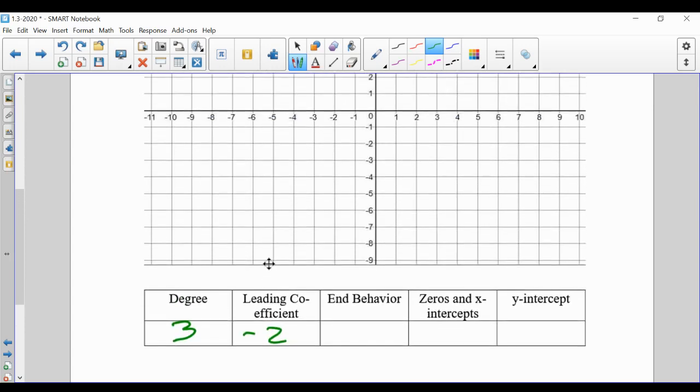End behavior. Now that we've talked about the degree, and we see what the degree is, and we've talked about the lead coefficient, we know what the sign of that is, that should tell us what the end behavior is. I'm taking Rachel out, by the way, and we're spinning again. This time, the name that comes up is Jeremiah. Jeremiah, it's your turn.